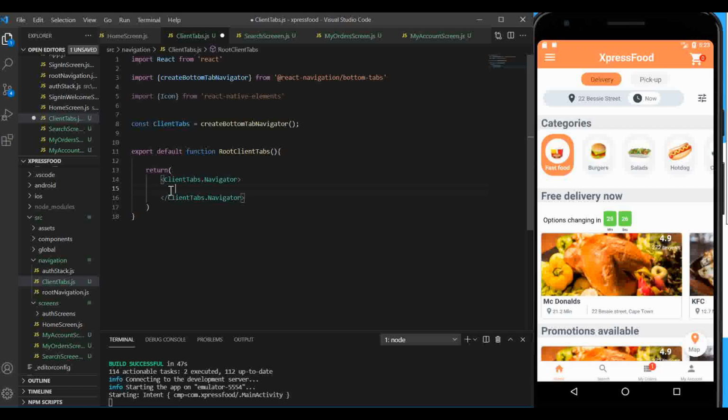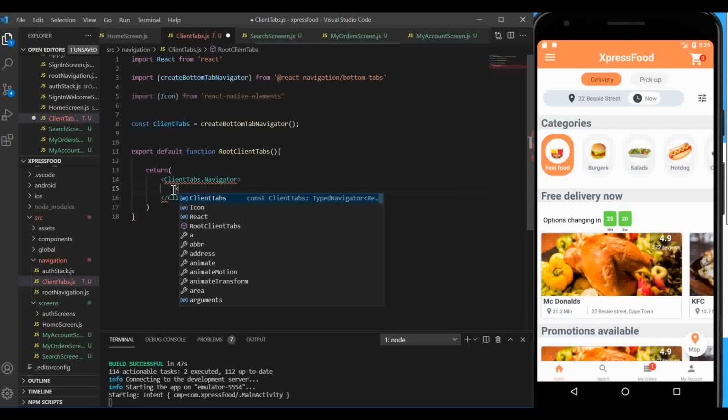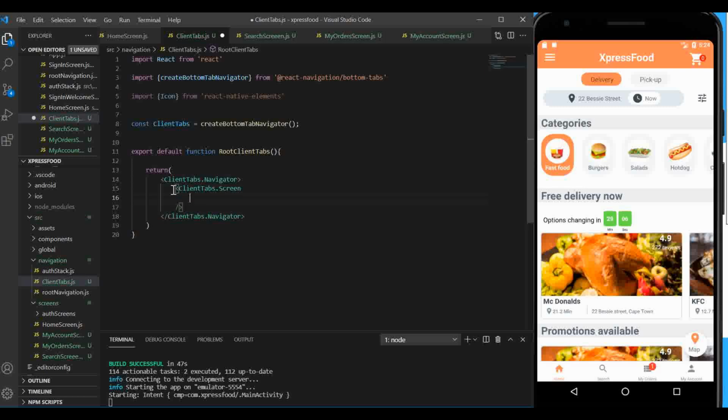So in order to register each tab or each screen to this tab, we're going to do the following. You say client tabs dot screen, and this will allow us to create the screen for this tab. You close the tag, and then inside here we're gonna do the same thing that we've done with the Stack Navigator. Pass the name of the screen that you want to pass to this tag. The first one is home screen.